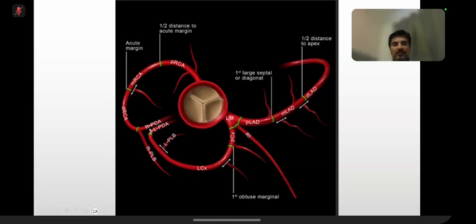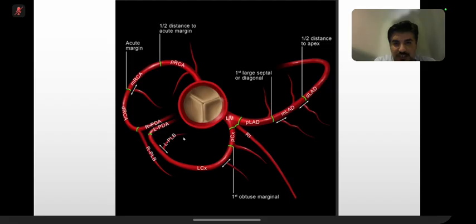So it is usually an MCQ, or it can come in your anatomy exam as well, or as an MCQ in your FRCR 2A exam. The posterior descending artery is the defining artery of the dominant system of the coronary circulation. If the posterior descending artery is from the right side, it is right dominant circulation. If it is from the left coronaries, like the LCX, it is left dominant circulation. And in 5 to 10% of cases there can be co-dominance, in which there are two posterior descending arteries from the right and left coronary systems.